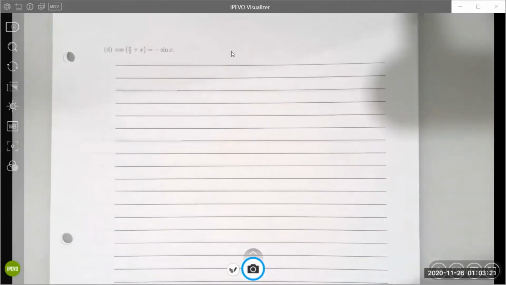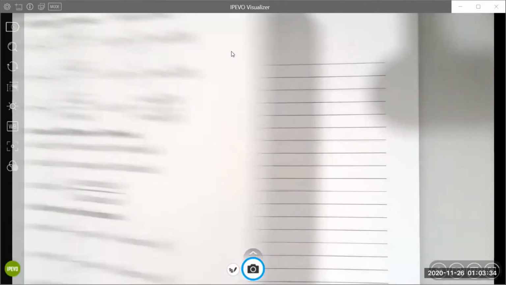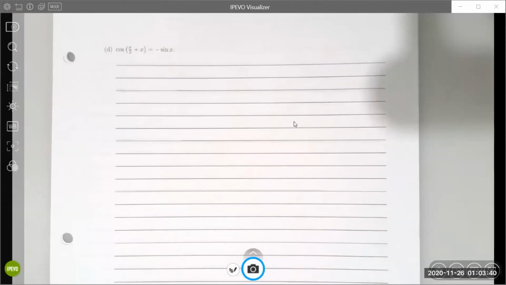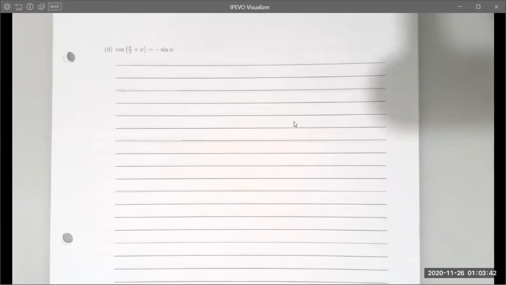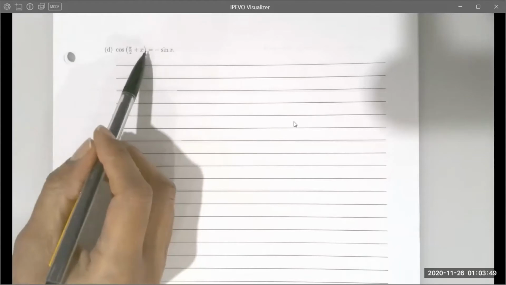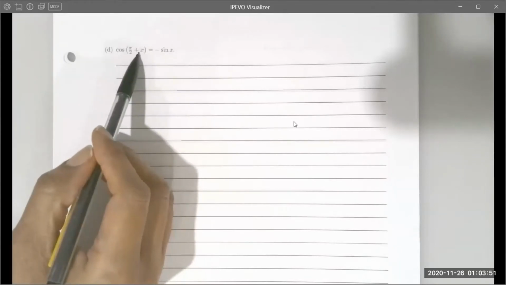But we are going to continue with lecture notes week 12 and 13 on page 10. So we last left off on example 9, part D, which deals with the formulas and identities. Again, it's a good idea to have these handy because we are going to be referring to them back and forth. But verifying an identity means that we're trying to show that the equation will always be true regardless of what x value you plug in.